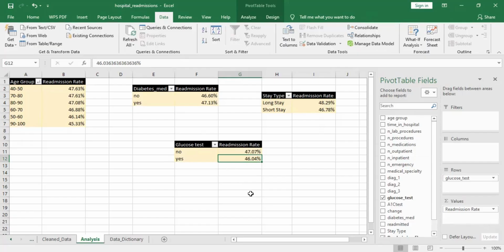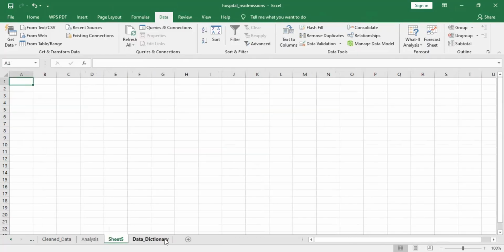So with this, we can create our charts now. So to do that, let's create another sheet and name it dashboard.